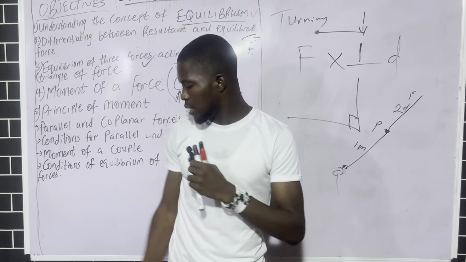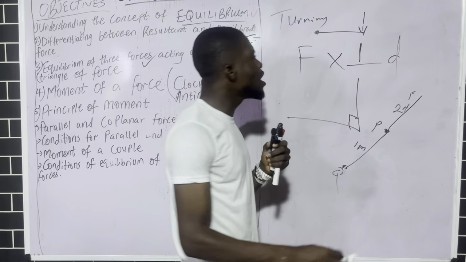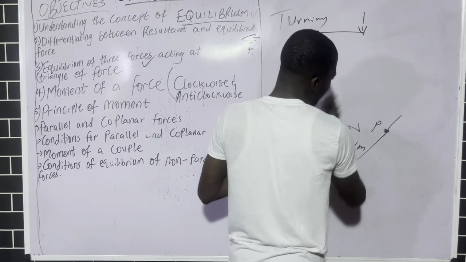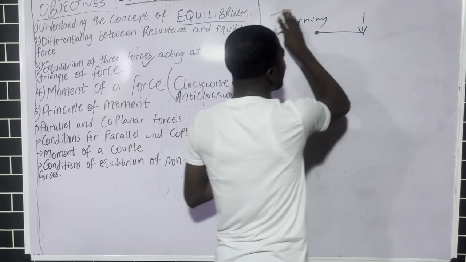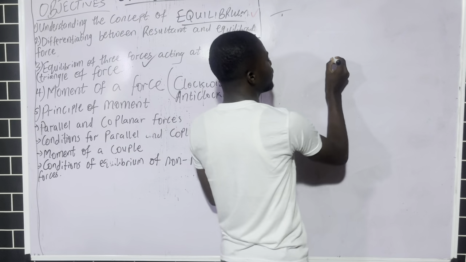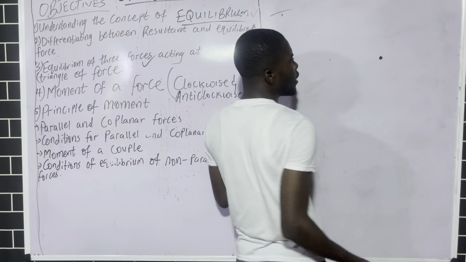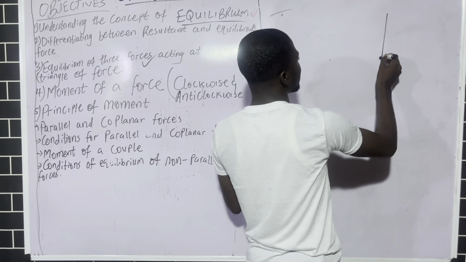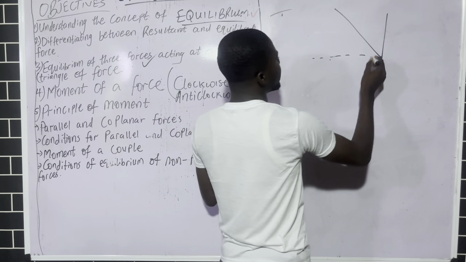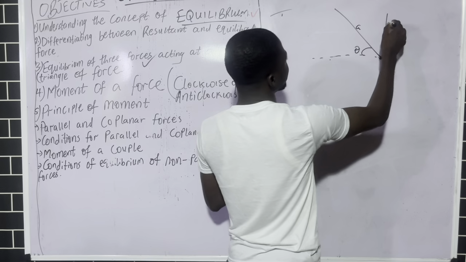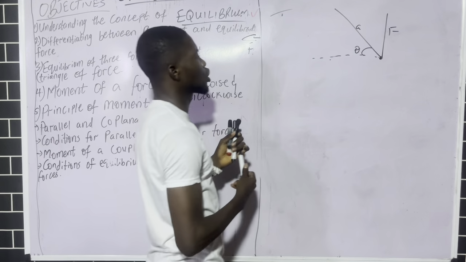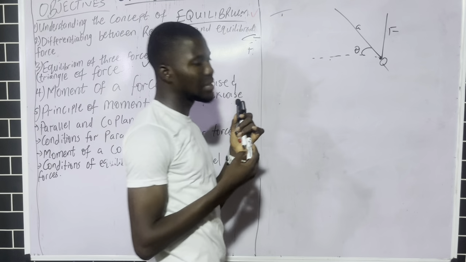Now, having said that, there are some cases or scenarios where our distances are not completely perpendicular and are also not completely horizontal. In a case where I have something like this, if I have the point here, and I have the application of the force here, and I have the distance here like this, then this is the horizontal. Then they tell me theta, they tell me A, and they tell me F, and they ask me, what is the moment of the force about this point Q? What will be my answer? Now this is it.